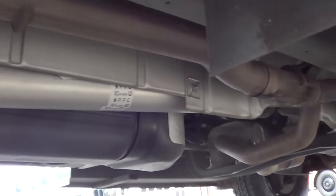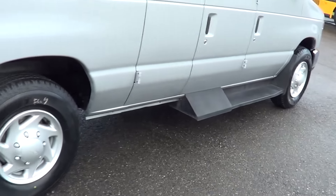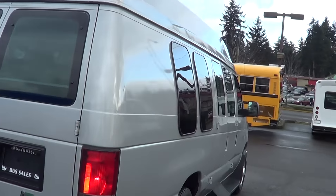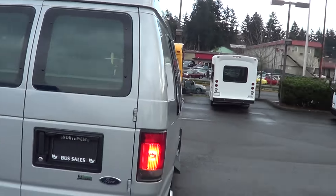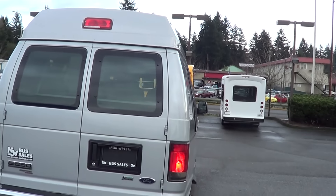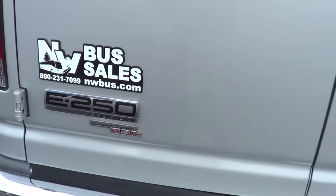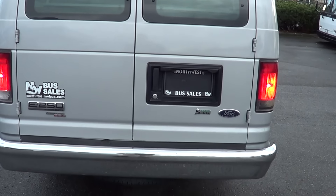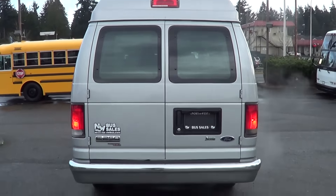Check out the undercarriage here — looks good, looks real good. Got some wheel simulators on this baby. The body just looks primo on this thing, newer exterior paint. It's only a 2013 after all. E250 — I was right, E250. It's got the Advanced Track RSC — I'd love to tell you what that means but I don't know. It's got traction control on the inside, maybe it's got something to do with that. RSC stands for 'really sweet coach' — I just made that up.